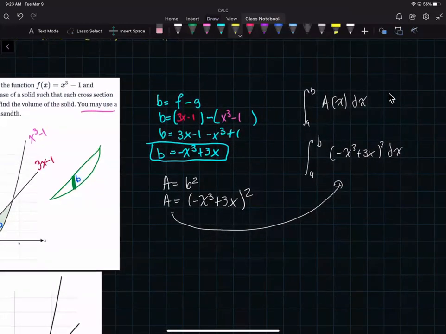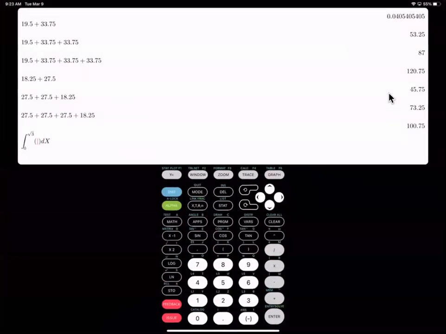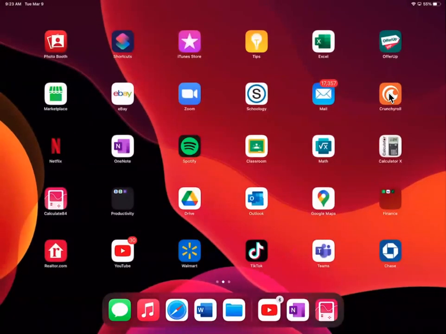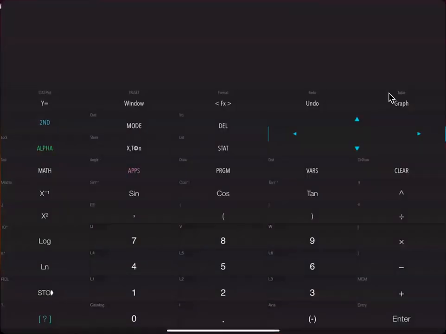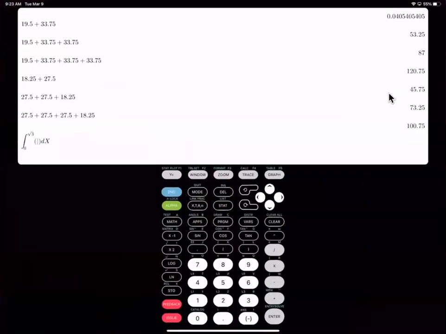Okay, so let me continue about the calculator. In mine, I use this one. It's called Calculate X, and you can actually use integral for this. Now here, I believe I have another one. So you can either use Calculator X here or Calculate 84 or something like that. Yeah, Calculate 84. So if you don't have this calculator, please download it. Or if you don't want to use any of these calculators, you can also go ahead and use a Desmos calculator. The Desmos also has a calculator.